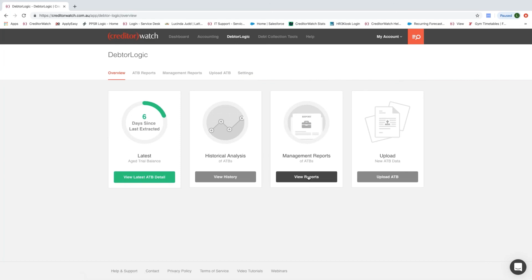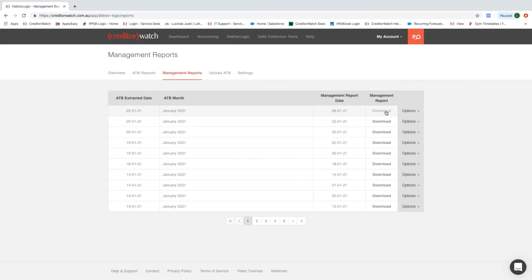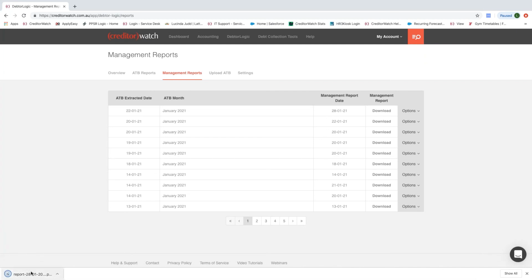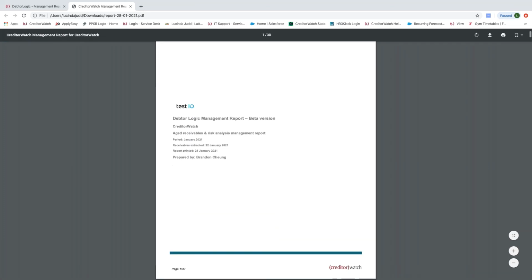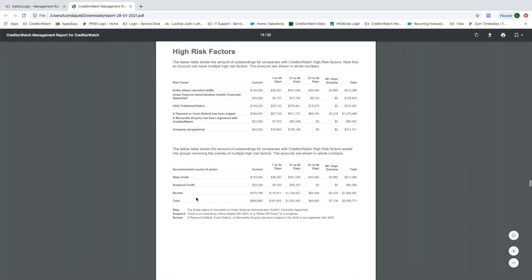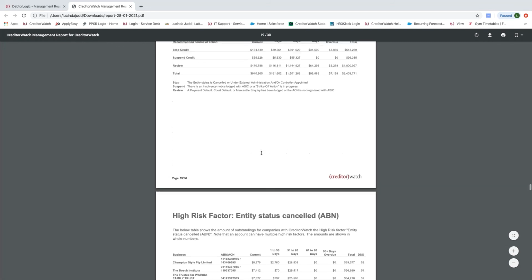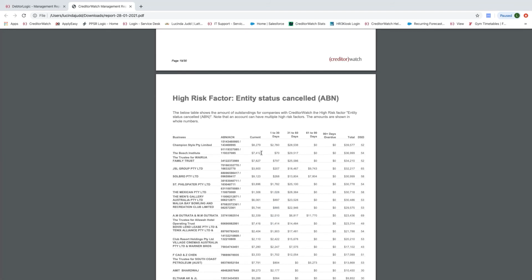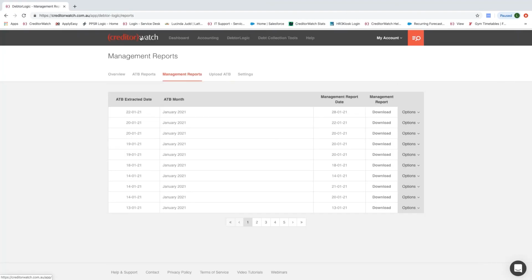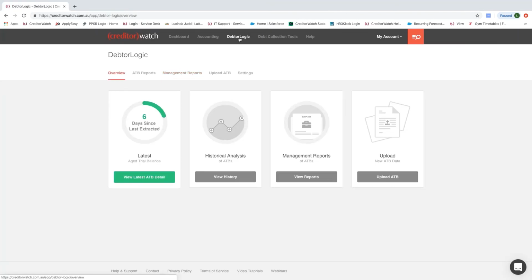I guess, again, management reports is a great way to pull everything into a PDF view. Again, you've got the most relevant information to pass up the ladder, to highlight specific areas, and it's all there, good to go. If I wanted to click into high risk, I've got all of that breakdown information there for you to work off of. I think that wraps it up for me. Thomas, do you have anything to add?